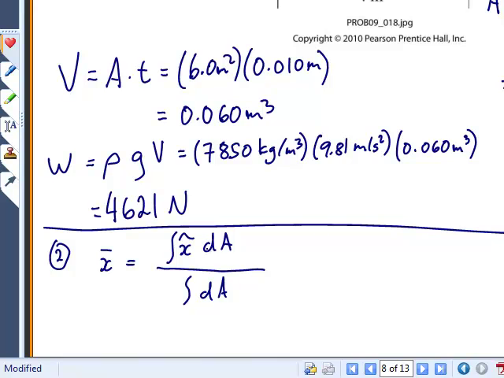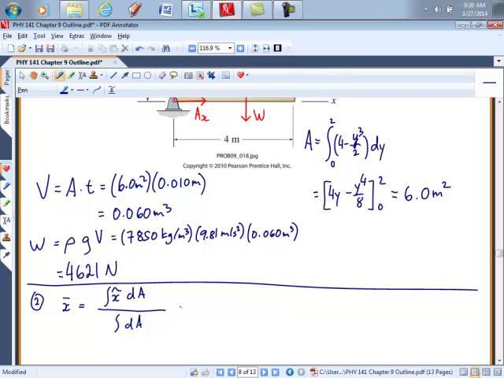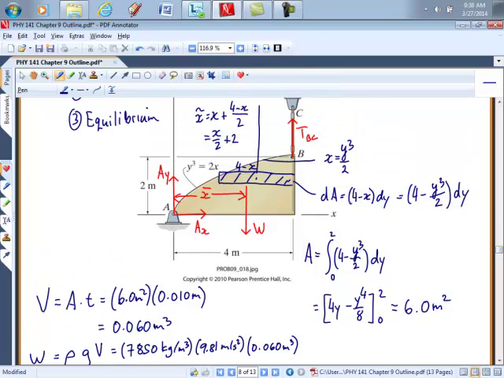We could switch variables of integration, so we could integrate with respect to x instead of y, but that's probably not a good idea. Actually, in this problem, it's not going to be that difficult either way. We're going to end up with polynomial type functions either way. But if we stick with integrating with respect to y, we have x tilde as a function of y, or we almost do. So that would be y cubed over 4 plus 2.